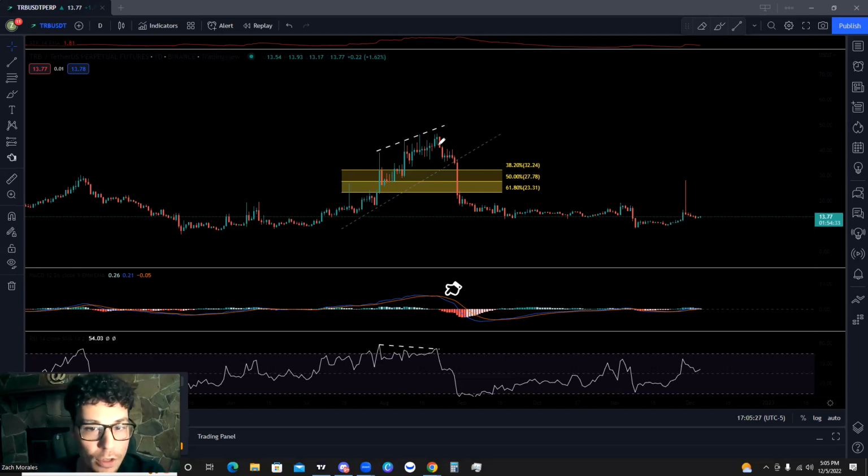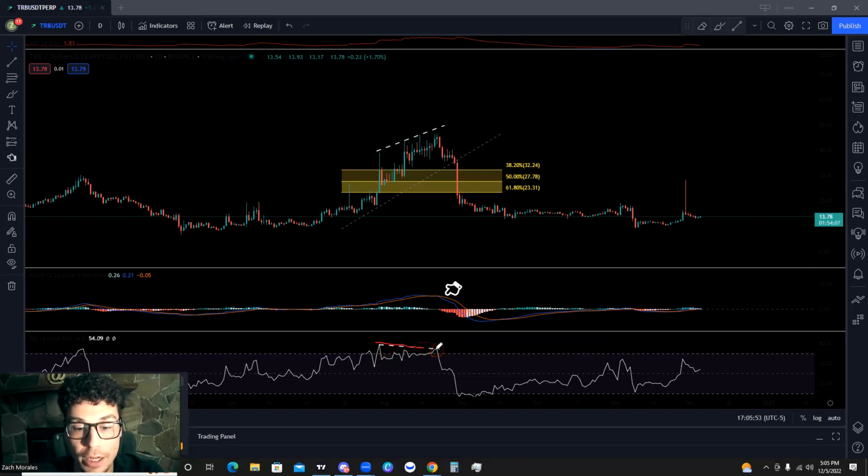So the first thing I want to highlight is this trend line here. We are doing a term known as making higher highs. We have a high, a high, a high, a high. So clearly this token is in an uptrend making higher highs. If we take a look at our relative strength index down here, we have a high at this point, where we're starting over here, and then we have a lower high.